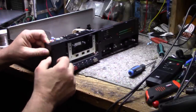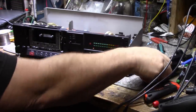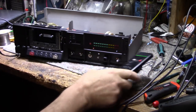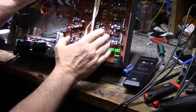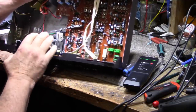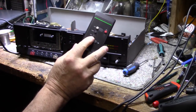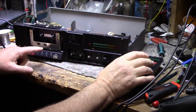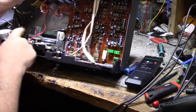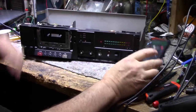And another thing I noticed, this remote is not for this deck. There is no remote sensor here anywhere hidden. There's no electronics for a remote sensor. This is just a really rudimentary cassette drive mechanism. It's all mechanical. If you're going to get into the electronics involved with getting a remote control to power this, to drive this, or to command this, you need to have a solenoid control mechanism that is operated by a microcontroller. And there's no microcontroller in this thing. So this is not for this deck.